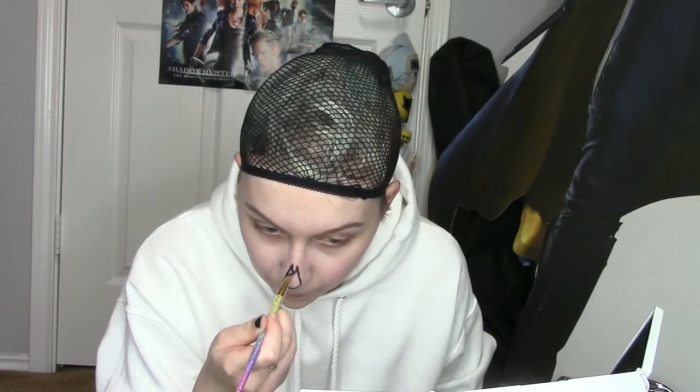It's definitely not the cleanest lines. I'm sure I can go back and clean it up a bit once I've got the white down and everything. I'm not going to worry about filling it in. Okay, so that's where the nose is going to go.